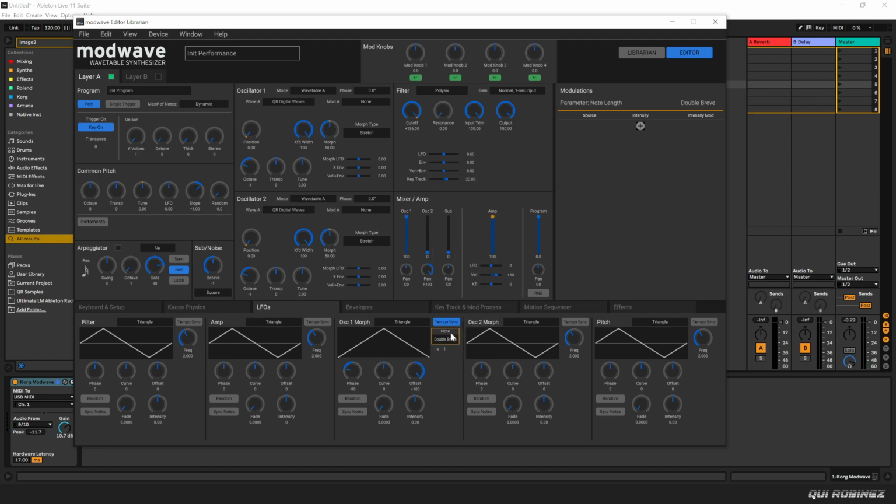So we are going to slow it down to a double brief, I think it's pronounced. So that's good. And we want to use the same oscillator for this one. And set that also to 50 so that it rounds. Because we did want to use the unison, but we want to give it a little bit of extras.